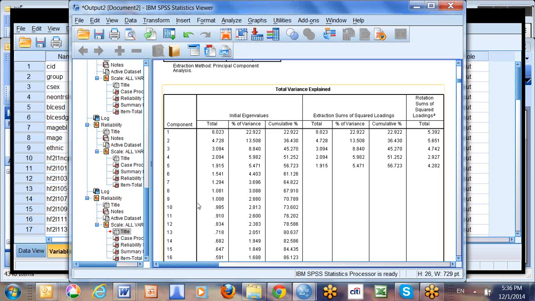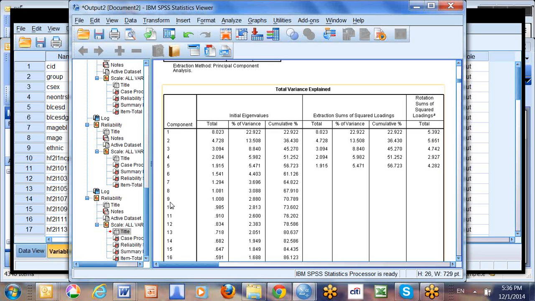But back to the point here, which is you have a solution in which you've only got 5 components because you limited yourself. And this tells you that 9 components would have been appropriate. So that also allows you to answer criterion number 1 about eigenvalues that are in the M&V book on page 244. And then there's additional information about when the number of variables is less than 30 and the communalities are 0.7, and so forth and so on. But this table will help you answer that.